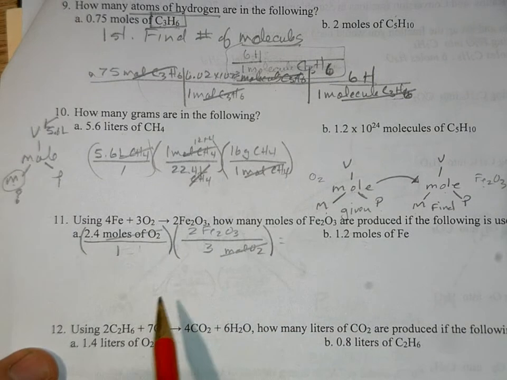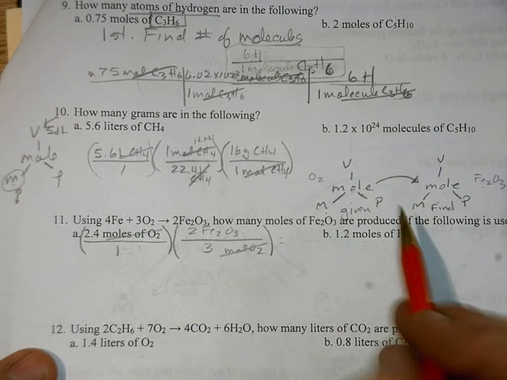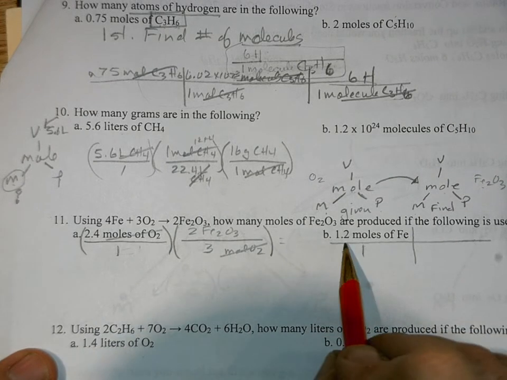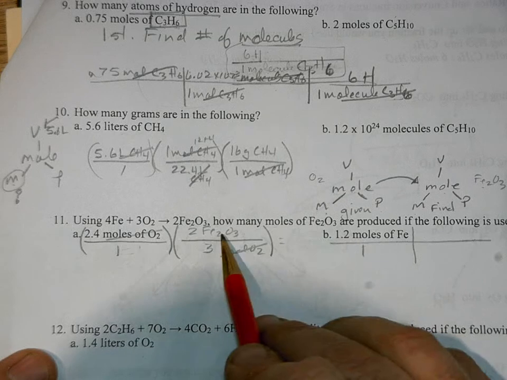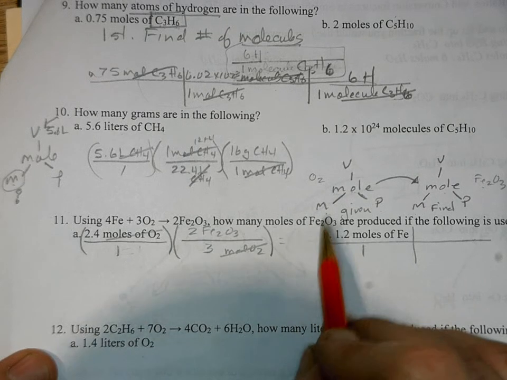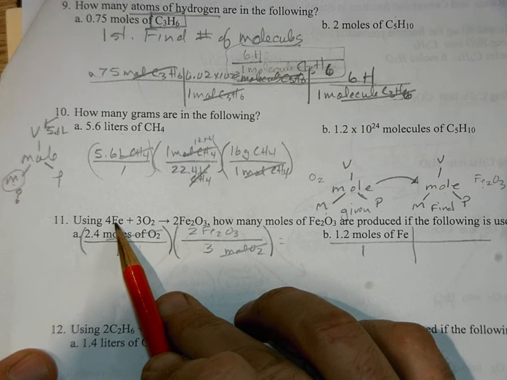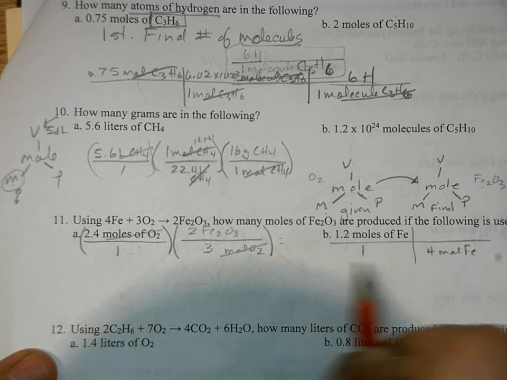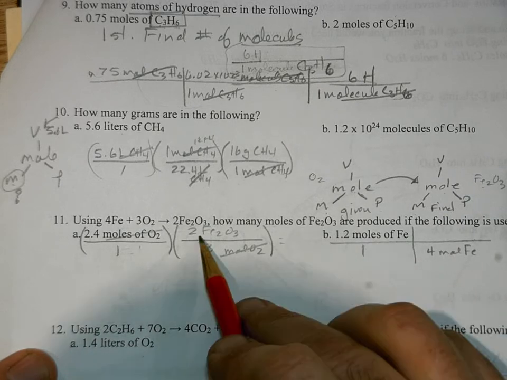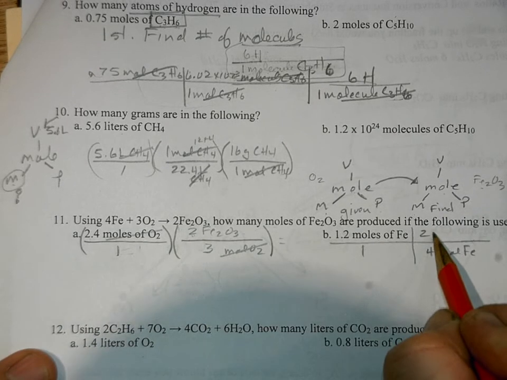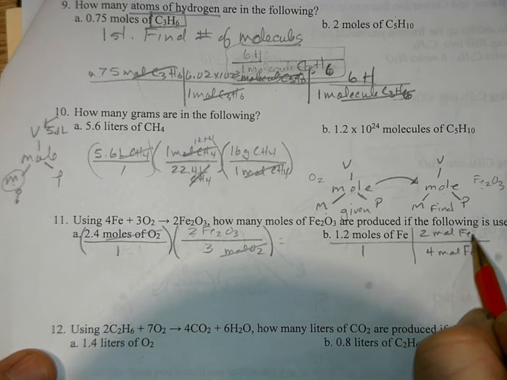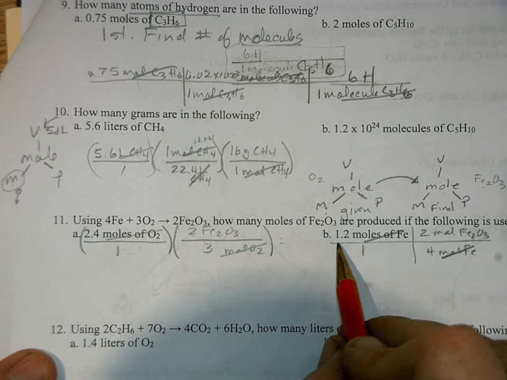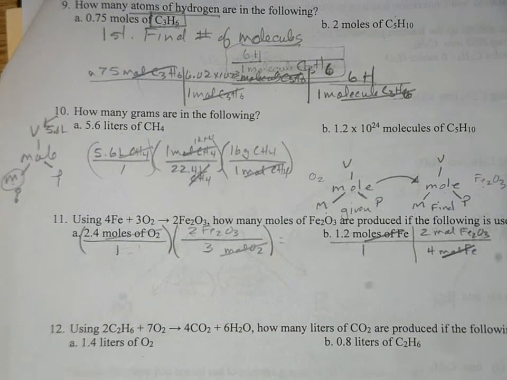So good. The one next to it is going to be very similar. In fact, that's so quick, I'll just go ahead and do it. You have this here, and we're looking for how many moles of Fe2O3. Well, in the balanced equation, we have 4 moles of Fe, that's iron, metal. And since we're looking for Fe2O3, we still have 2 moles of Fe2O3. Moles of Fe will cancel out, and there you go. You can get it set up there and do your own calculation work.